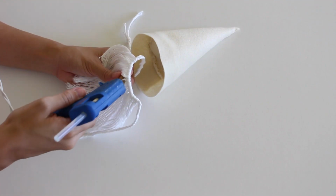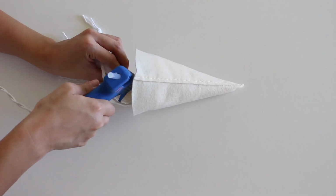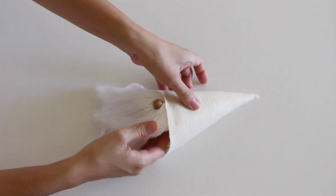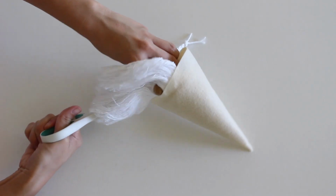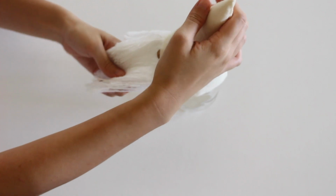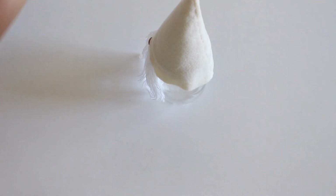Next, hot glue the beard onto the hat. Then cut the extra yarn. Glue the hat onto the lid. I added a tiny heart to the hat.